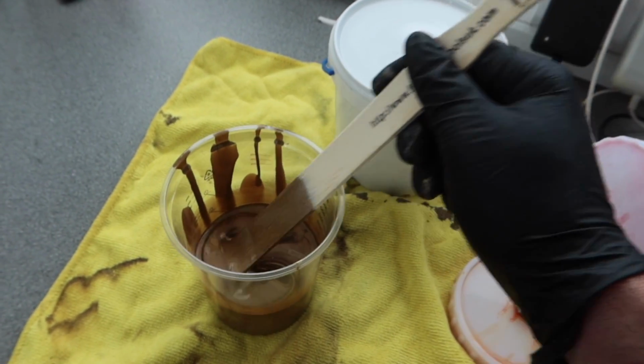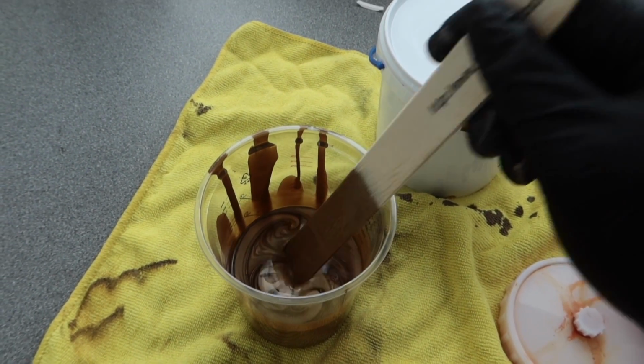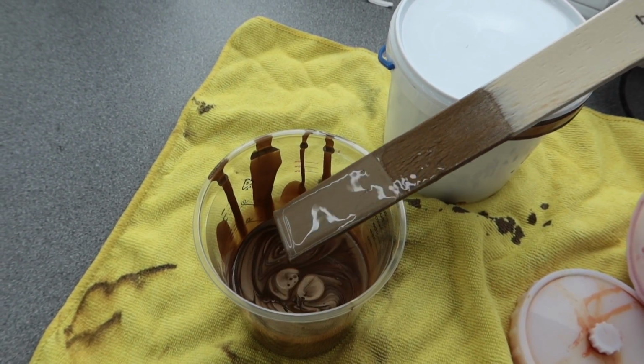That's right, I have gone with a gold, and I know what you're thinking. It might be a bit of a strange choice, to be honest with you. It's not normally the sort of thing I'd go for. I kind of want these calipers to stand out as best as they can, because I think they're one of the best features on the car, so I wanted to do them in something bright.